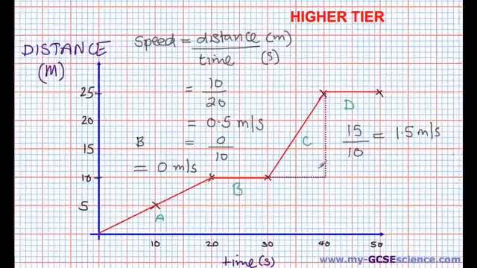Now, that gives us the speed for region C, which we earlier on said was faster than region A. And if we look at our calculations, we can see that is indeed true, because for region A we have a speed of 0.5 meters per second, and for region C, it's 1.5 meters per second. So yes, it's a faster speed, and that matches with our idea that the steeper the line, the faster the speed. Okay, so that's a quick overview of distance time graphs, how to calculate speed from them, and I will see you again soon.